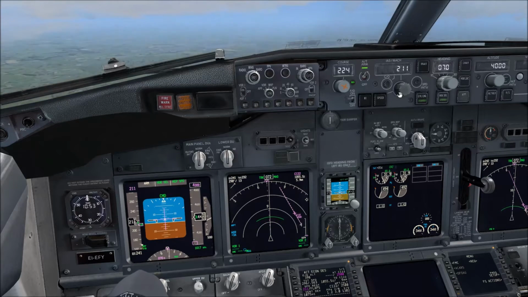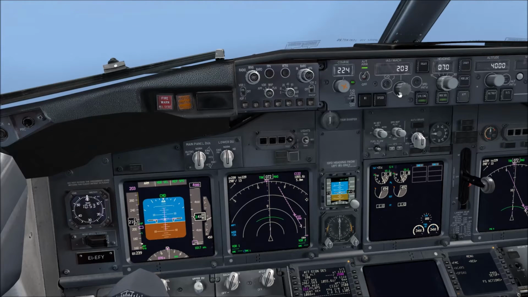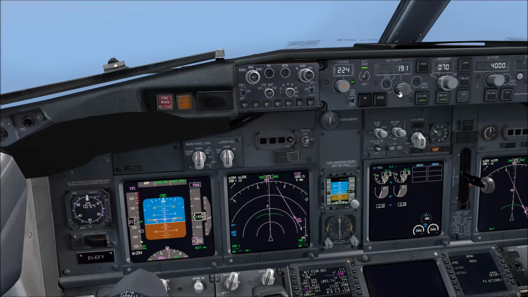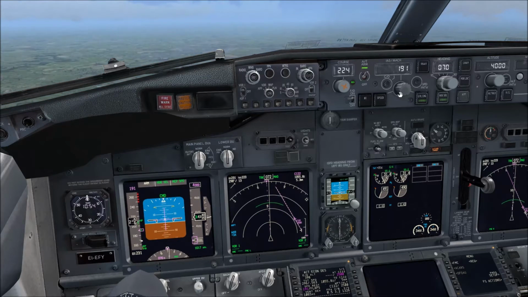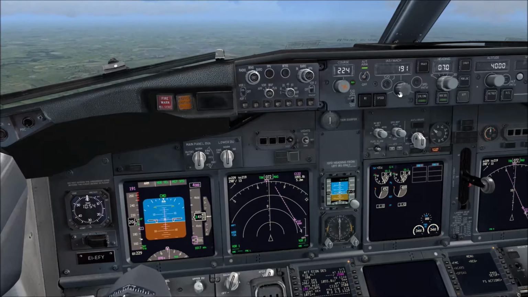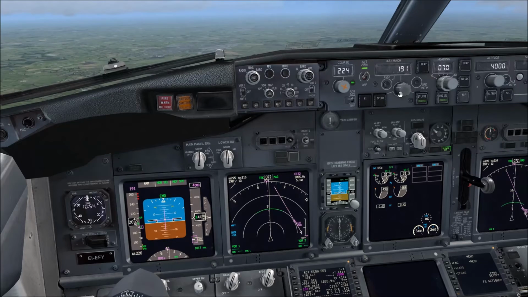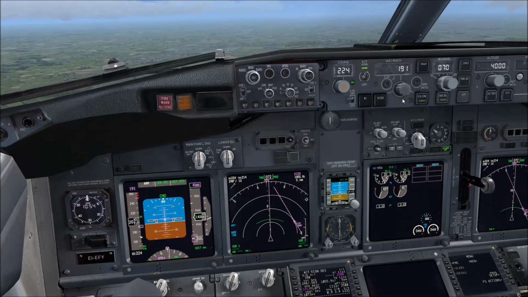At this stage it's a normal approach, nothing different from usual, and we'll take flap 1 and reduce the speed accordingly. As I said, at this stage it's all fairly similar to another ILS approach. If you've flown into Stansted before, you'll be fairly familiar with the ILS approach runway 22.